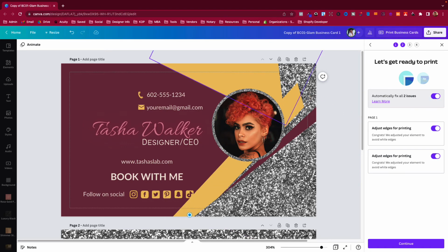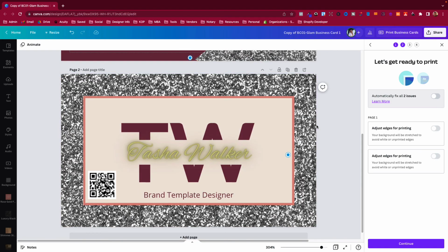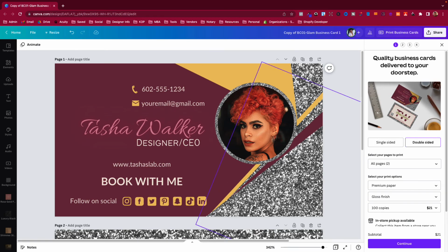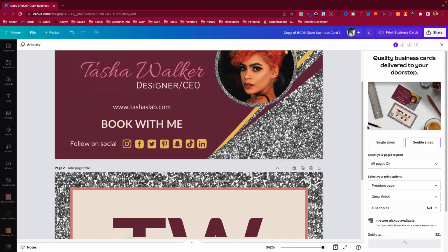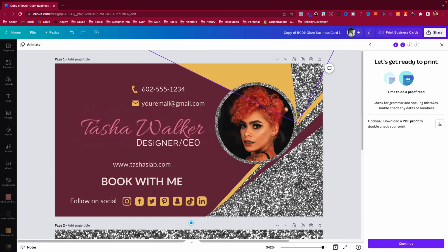Don't leave that on. Believe me, I designed it to be cut off. This is going to be cut off, and we want it to be cut off because of how we want the design to be when it's done. Again, like I said, I created this already. So if we go back, as you can see, this yellow mustard color goes all the way to the edge, because I know they're going to cut this bleed off. It's probably not even a half inch bleed, but they're going to cut around here, so it's going to go right from edge to edge, so you're good. It's already ready for it, and the reason I know is because I already went through this to make sure that it's ready.